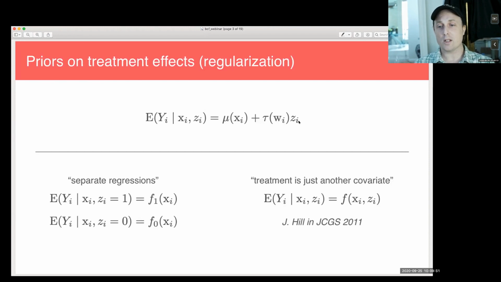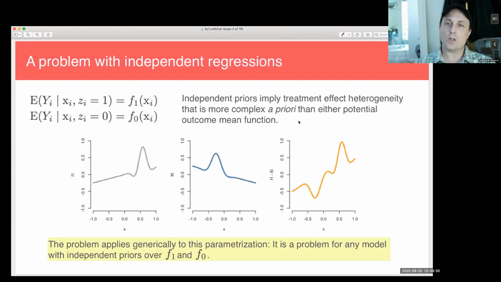But what we noticed in our personal experience was that both of these things had some liabilities. So what's the problem with the independent regression approach? Well, essentially what happens is that you're not putting any direct regularization on the difference between those surfaces. And if you put independent priors or independent penalties on F1 and F0, then a reasonable function on F1 and F0 can compose via that difference operation to give you a function that's more complicated than either one individually. And this is not rocket science, we have a little cartoon picture that shows it.